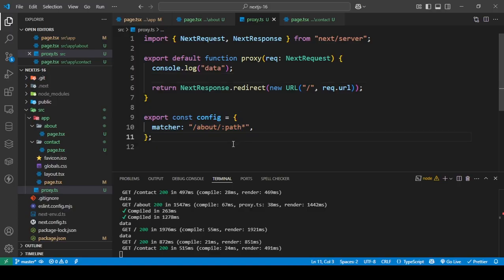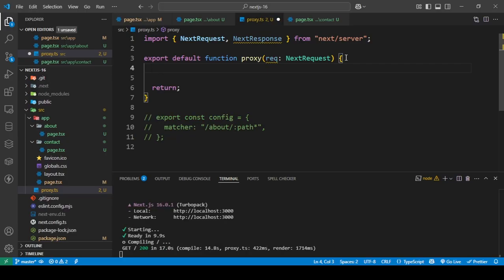Okay, so you can also do cookies and all of that here as well. I'll just give you a very small example. Now I'm going to show you how to set your cookie and also how to get it.